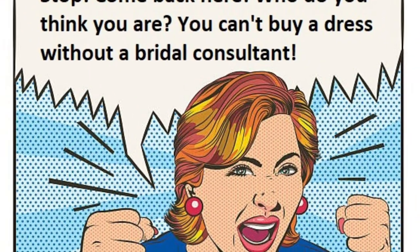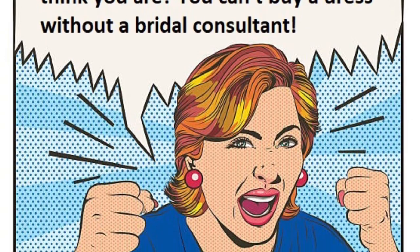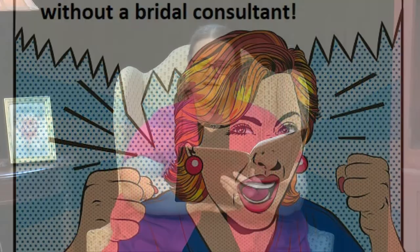I just slung it over my arm and made a dash for the parking lot, fully expecting a store manager to chase after me, yelling, "Stop! Come back here! Who do you think you are? You can't buy a dress without a bridal consultant!" Back in Watertown, I called a family friend who is a professional seamstress to set up a time for a fitting.